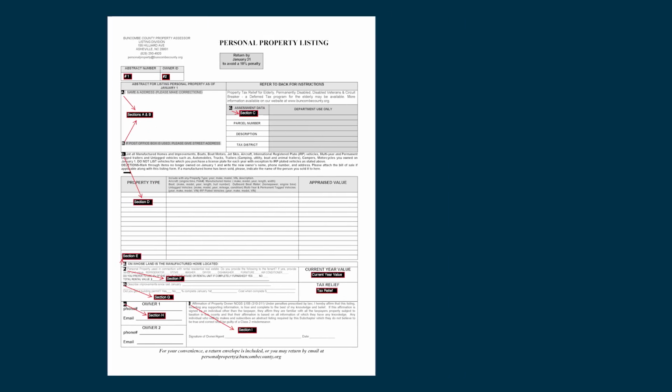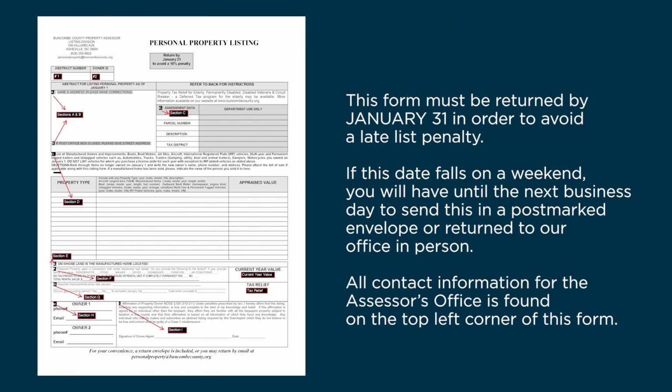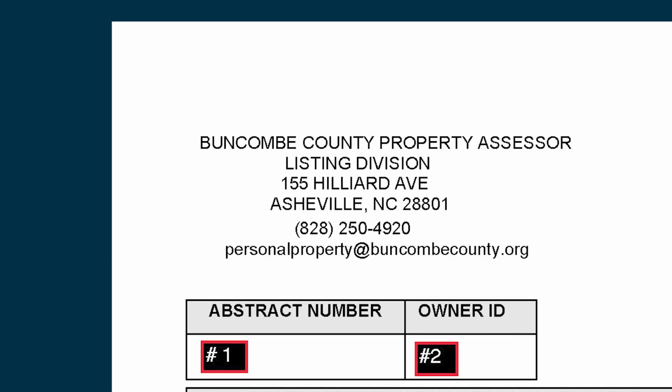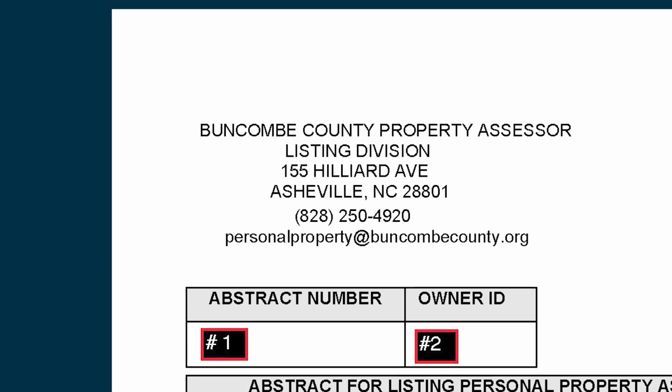Please note, this form must be returned by January 31st to avoid a late list penalty. If this date falls on a weekend, you will have until the next business day to send this in a postmarked envelope or return to our office in person. All contact information for the Assessor's office is found at the top left corner of this form.